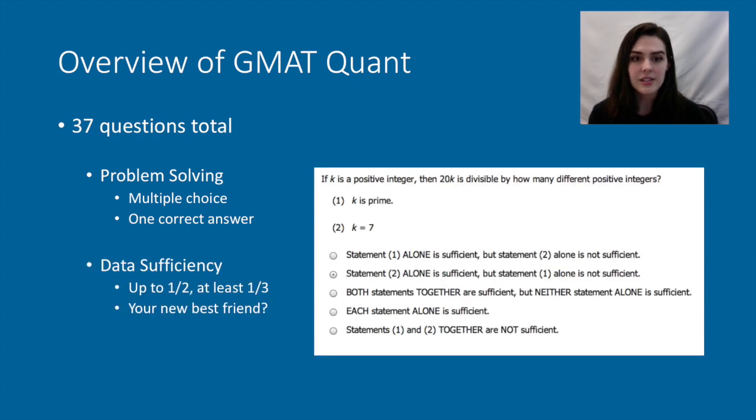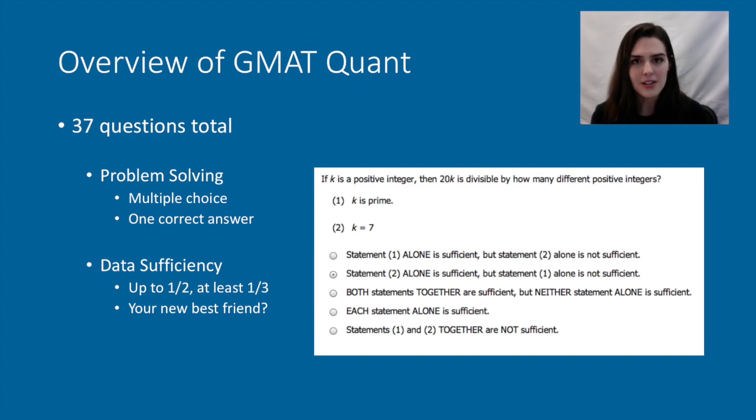They are these data sufficiency questions. Now, in data sufficiency, we have this question stem that isn't enough to solve the problem. Then we have these statements that provide a little more information. And then these answer choices ask us not what's the answer to the problem, but rather, can we solve the problem? So to answer the question, we don't answer the problem. We just say we can or can't answer the problem.